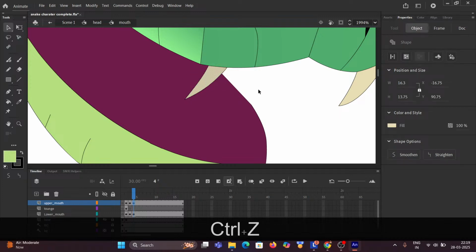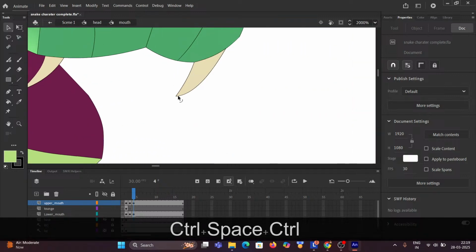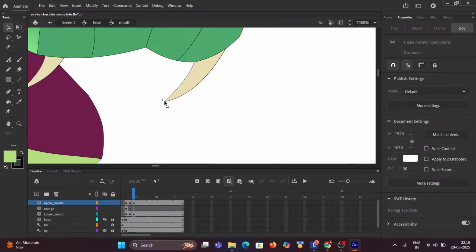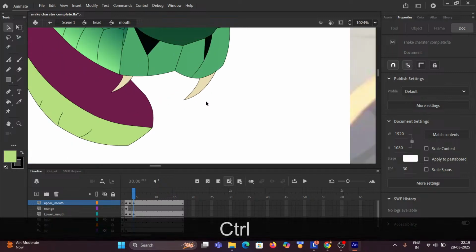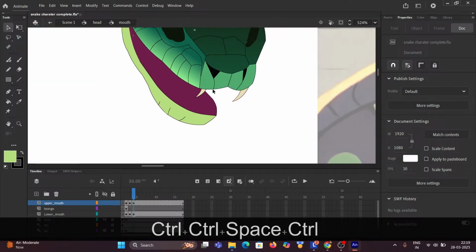Okay, need some adjustment here, and also here, so we can easily distinguish between the previous layer.